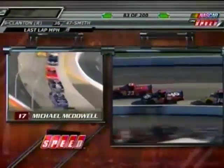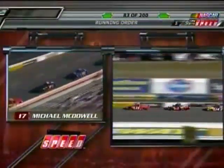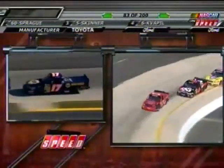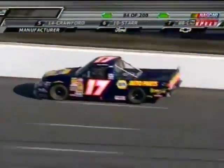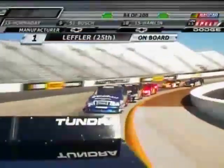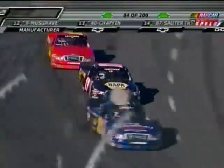Something else that's impressive about this driver, he's been training for a marathon. Guess what? He can't run in it because he'll be racing in Phoenix instead. Talk about dedication. Talk about luck. I was going to say, what a lucky guy. Hey, run 200 laps at Phoenix or run 26 miles on foot. I'm pretty sure I know what I would choose after running 4 marathons myself. I was running one day and I thought I felt like Forrest Gump. I said, I think I'm done running now. I got all I wanted to get.